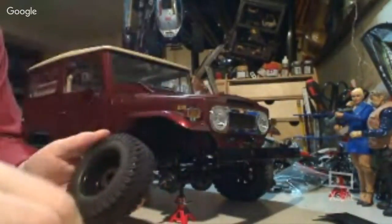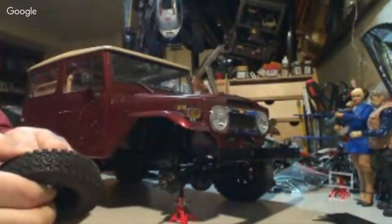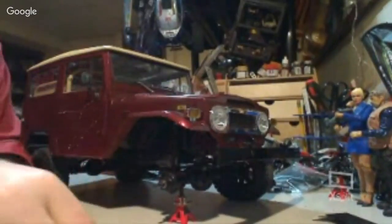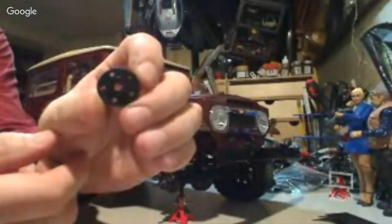So these wheels for this truck, actually, you don't run the hex. You run just a pin. Some people like it. Some people don't. I don't mind it. I never had any issues with it. But you can actually buy this part, and this goes on the inside of the wheel.